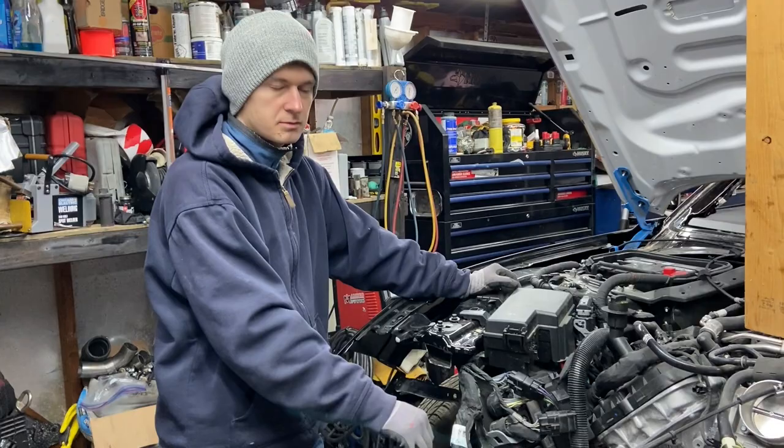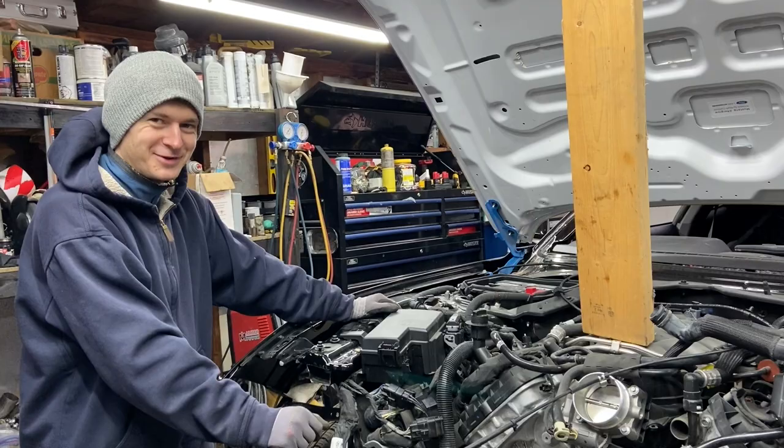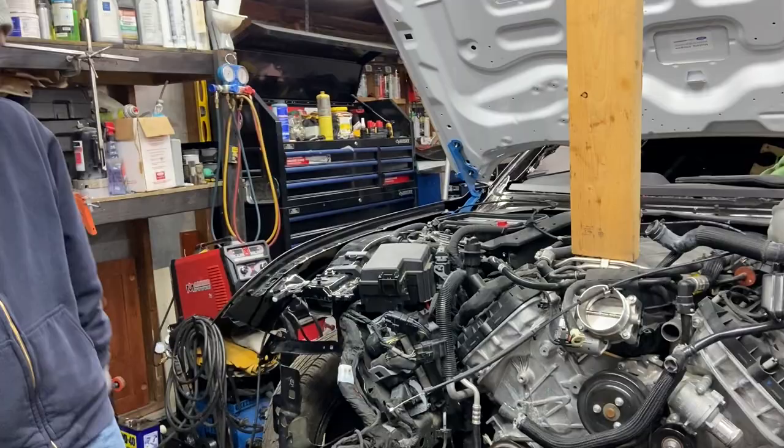Can't wait to drive it. Oh yeah, it's gonna drive like a beast, man. I know one thing, changing the oil, it's gonna make it sound even nicer. Well, he probably sounds a lot louder, huh? Just kidding. Anyways, back to work.